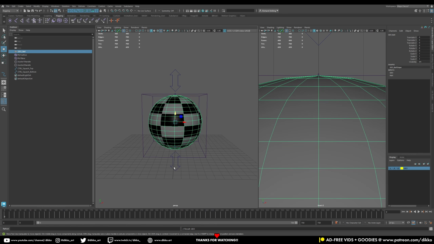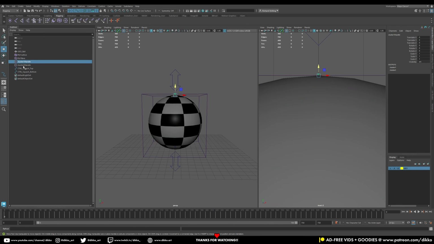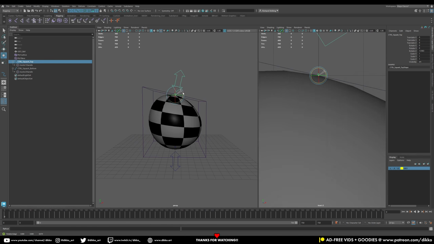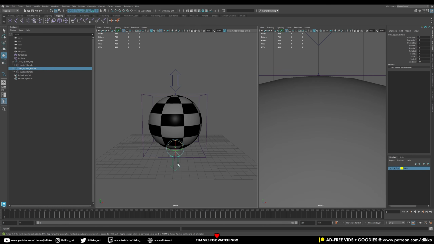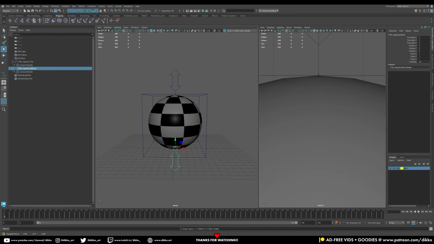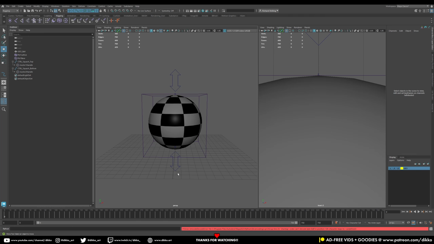Okay, so the next stage is to control the clusters through our custom controls. So just go ahead and put the clusters in their corresponding parent control. So I'm going to put the first cluster in the top control and the bottom cluster in the bottom control by holding down the middle mouse button and dragging it to that area. And now we can control the cluster directly with our proper controllers. So now that is perfect for what we need, and we get complete control in terms of rotation, squash, stretch, and everything else in between.